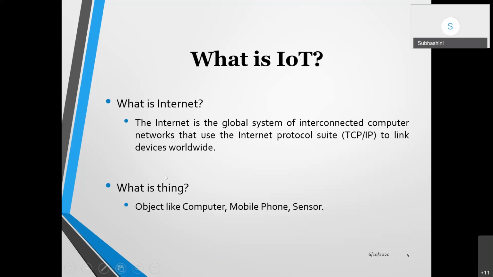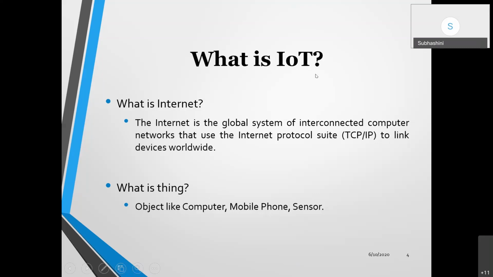But that is not what we refer to in IoT. In IoT, the thing is a normal object which we define generally, but that object should be embedded or attached with certain components or equipment in order to make it a thing of IoT. So the general things we normally find around us can't all be taken as Internet of Things. In order to involve a thing in IoT, we have to make some changes to that normal thing.